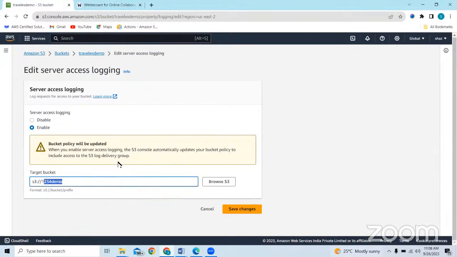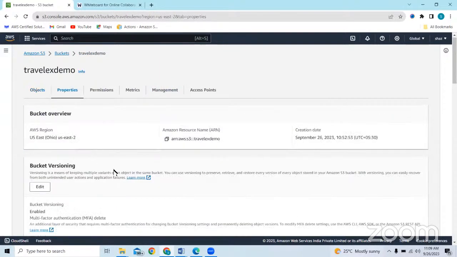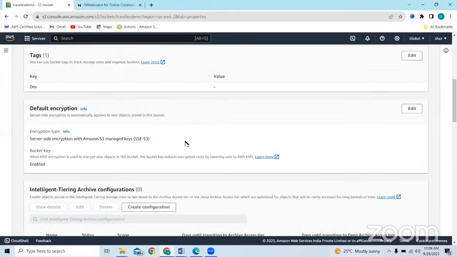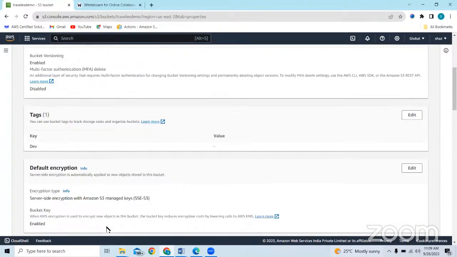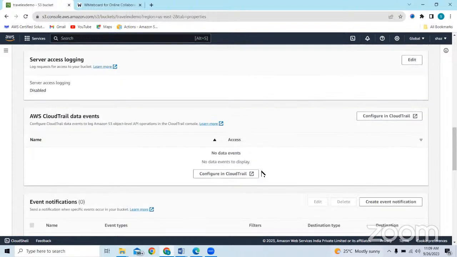You can go to this bucket and see your server access logging. Is it clear about this option? It is only for S3 buckets. If you want to see whoever is coming around, you can see those logs by enabling it.